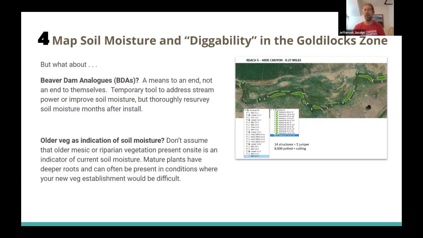But really, any of that to me is kind of rearranging the deck chairs on the Titanic, and I'd rather just get faster to the point where beavers are in charge and they can just completely go crazy and improve a landscape, rather than me with human hubris thinking that I'm going to be doing a lot with these little bank blasters, because then you have to maintain them, and as they blast the bank out farther, you have to keep building them out towards the bank and stuff. And I don't have time for that. I'd rather get food for the beavers and have them build 10-foot tall dams and just reconnect floodplains and stuff.